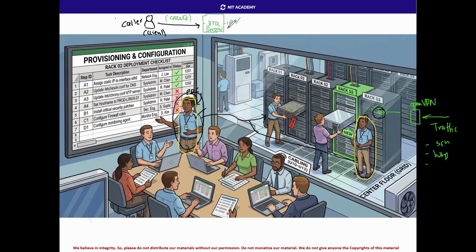Okay. Now, besides an IP, you're going to have to, of course, give your name, right? Of course, you're going to have to describe your problem. You'll have to say, hey, I cannot do this, or that. That's my access issue, block this issue, that issue. Okay. So now this Jira will not come to this guy. This Jira will go to that team. Let's say rack number 2. Okay. Rack number 2.